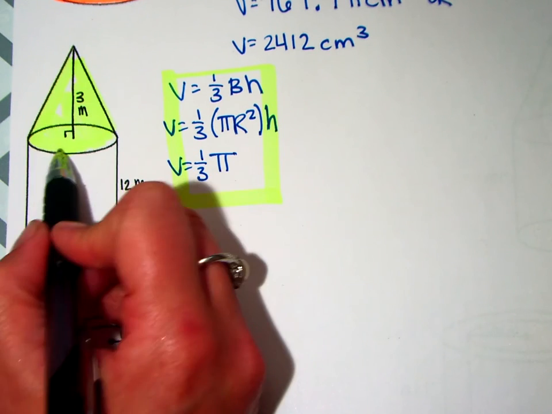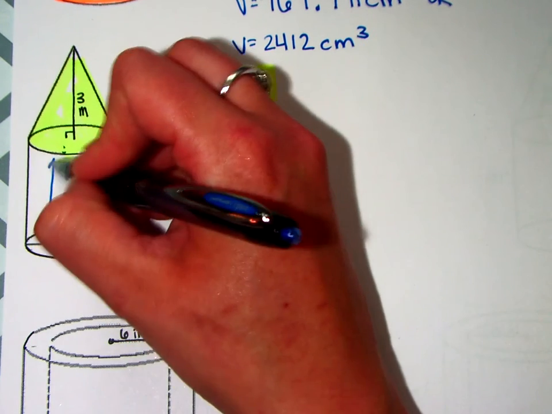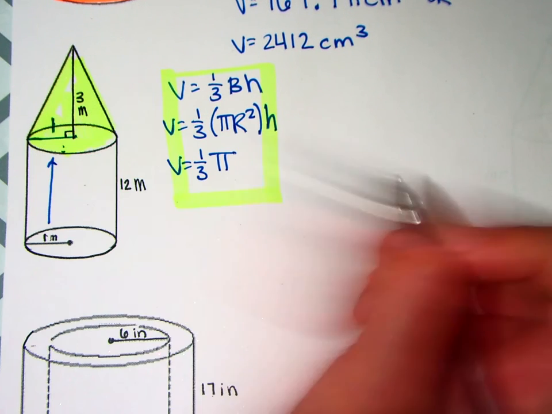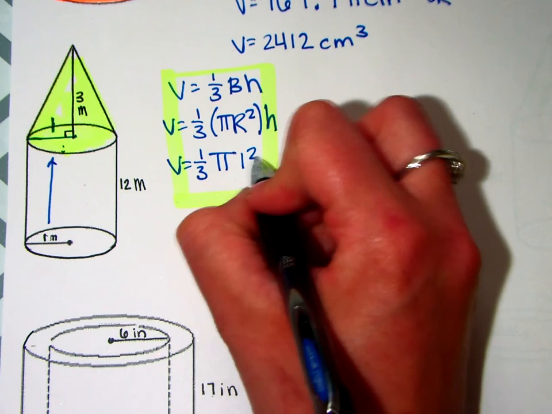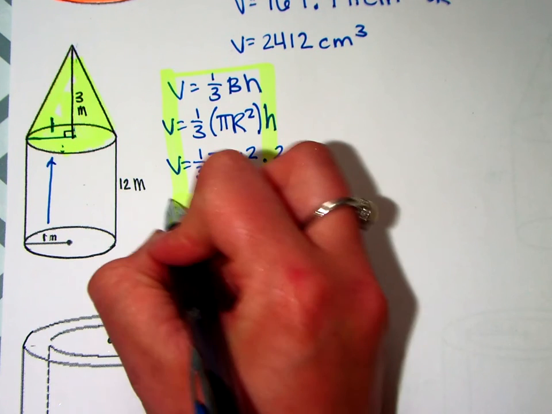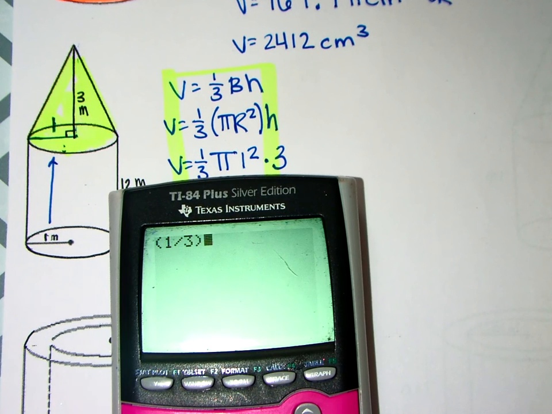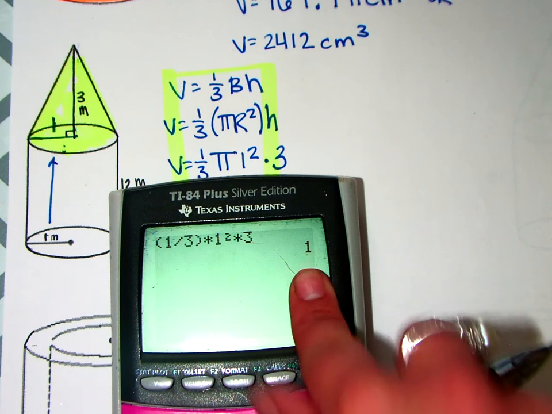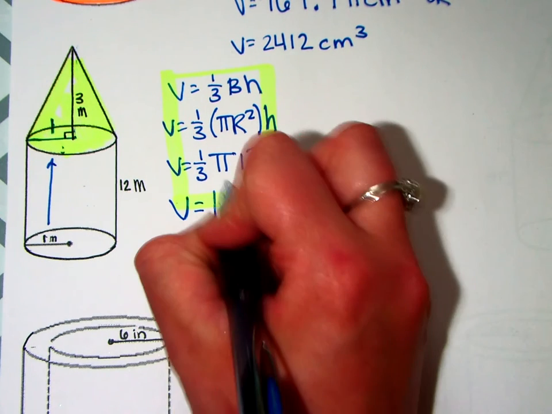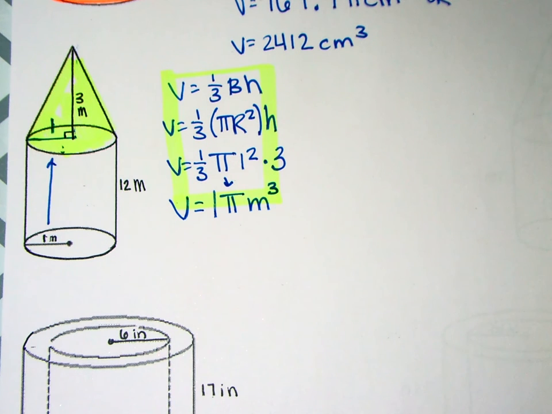My radius of my cone, I'm going to have to use the radius of my cylinder. So this radius is 1. That means it's going to stay 1 as it goes up into this problem. 1 squared. My height of my cone is 3. So let's go ahead and find our exact volume of our cone. So 1/3 times 1 squared times 3 gives me a volume of 1 meter cubed. And we're going to make sure to bring pi down. Now if you just want to leave it as pi meters cubed, that's fine. I'm going to put 1 in front of it just so we know there's a 1 there.